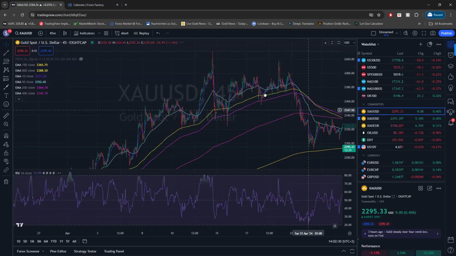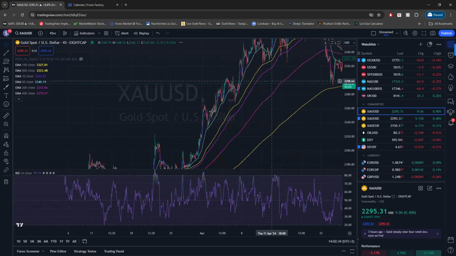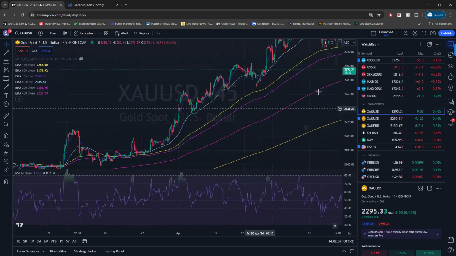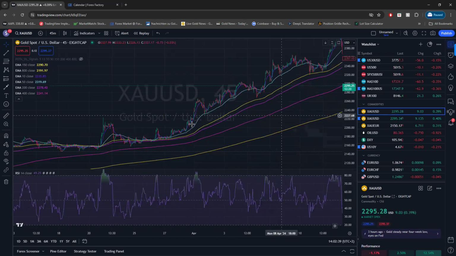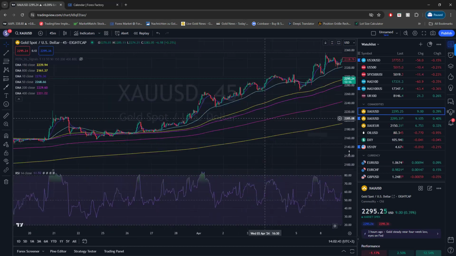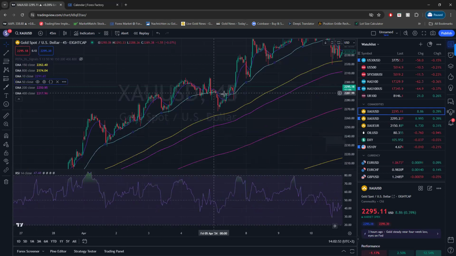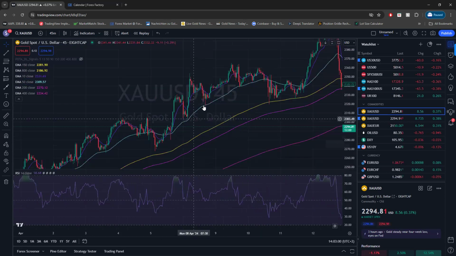Okay, this is one. So you notice that in this case, gold had a beautiful uptrend and it went up and came down and kept bouncing on this EMA. You see, bounce, went up, bounce, went up, bounce, came, had some little problem bouncing on it, disrespected it, and went up, but kept respecting it.